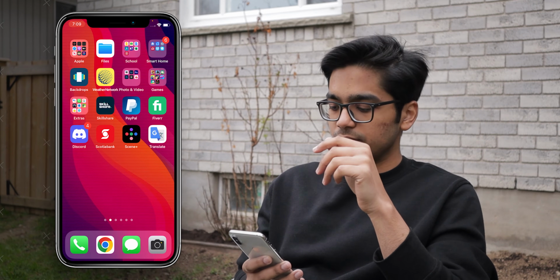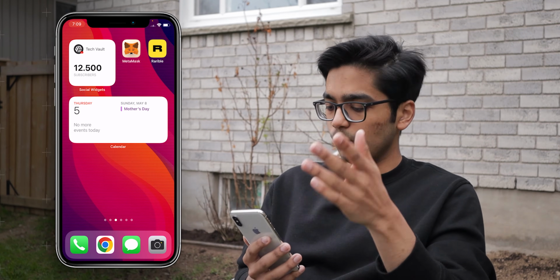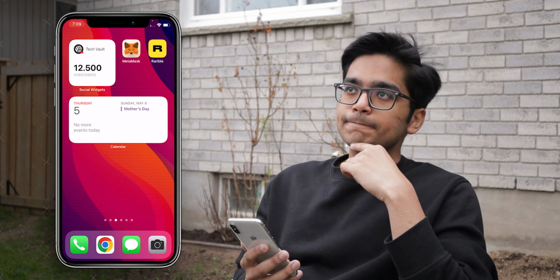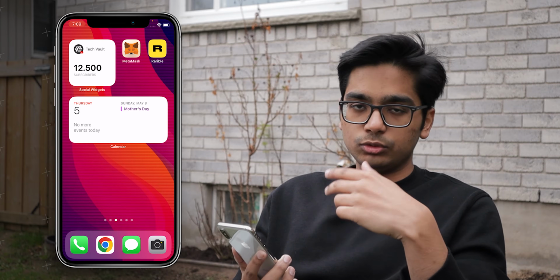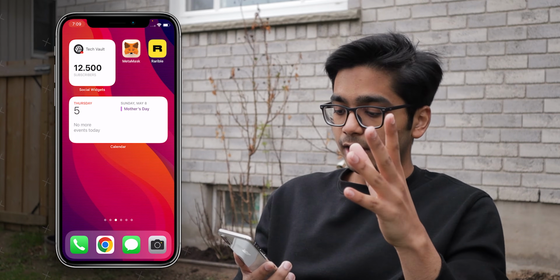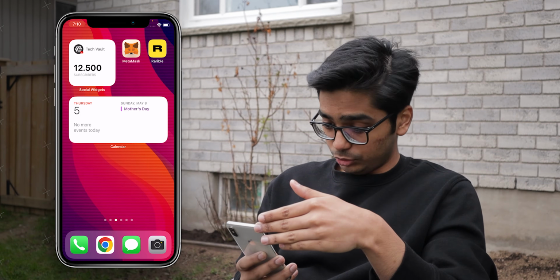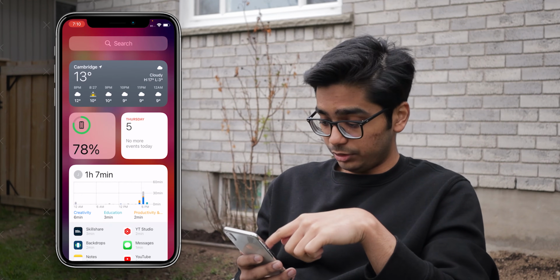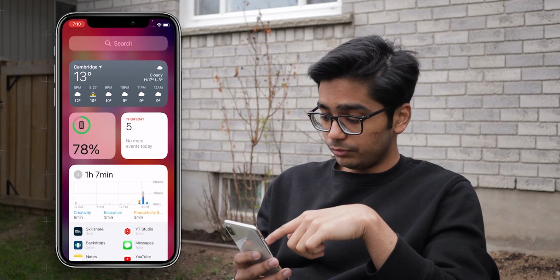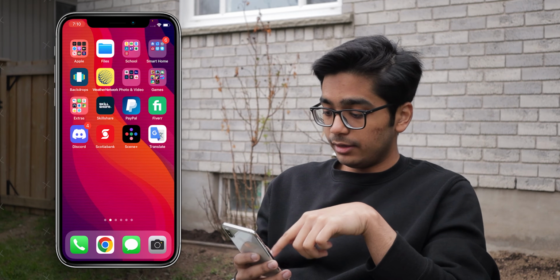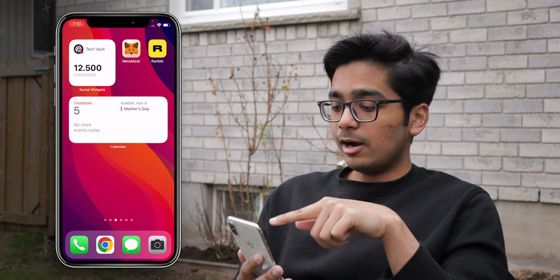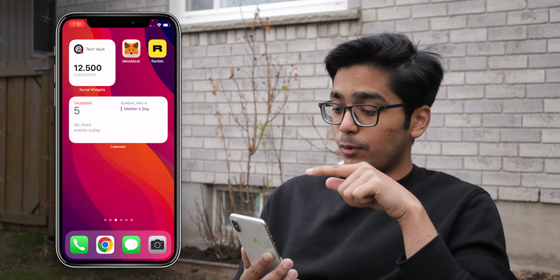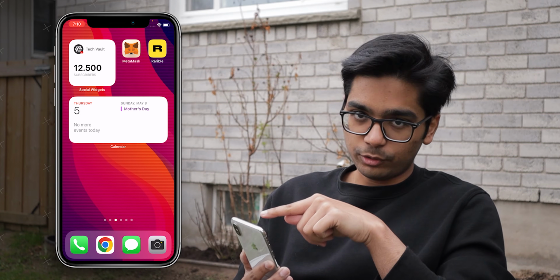I sometimes use it. And then here's a social widget. It's a great widget. It just shows me how many subscribers I have right now. Then I have a calendar widget here. Honestly, I don't know why, because I have another one here, I should probably remove this one and keep this one. Now, I have an app called MetaMask and Rarible.